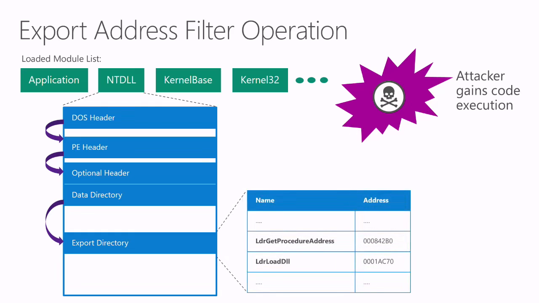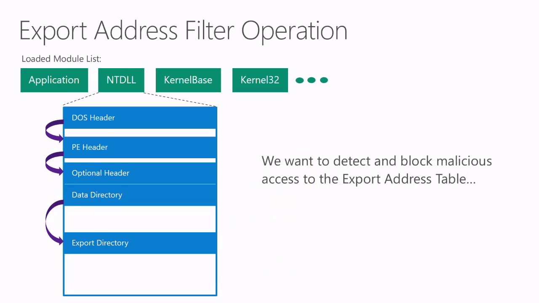They can look at the table and find whichever API from the string name. When they find a match, they can then grab the address for that API, and then they can use it in their ROP payload, or depending on what primitives they have, they may just be able to execute those. So the attacker goal has been achieved. They know where these APIs are in memory. We want to block that somehow.